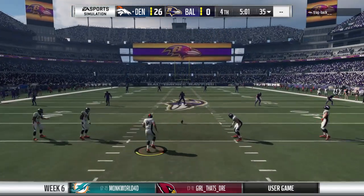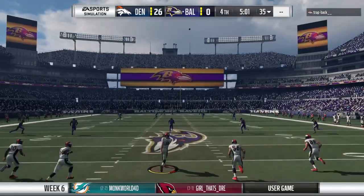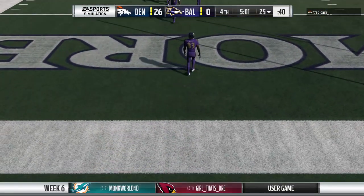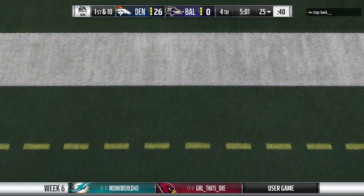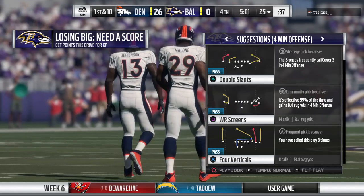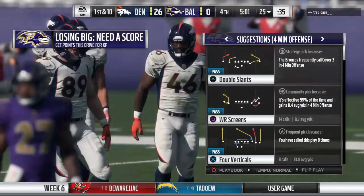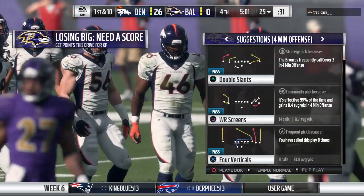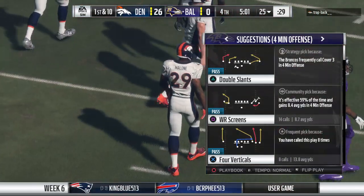Set now to kick this one away, and off it goes. And that'll carry over the back line of the end zone for a touchback. The Ravens offense now, they get set to head back on the field. And last time out, they went for it on fourth down, turned it over, gave them great field position, which turned into 6 points, so they've got to recover here, Charles.